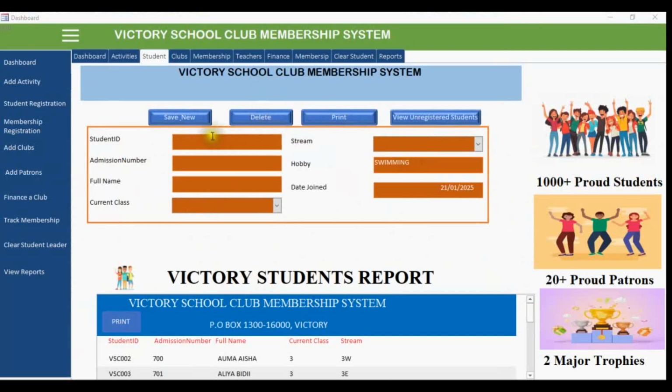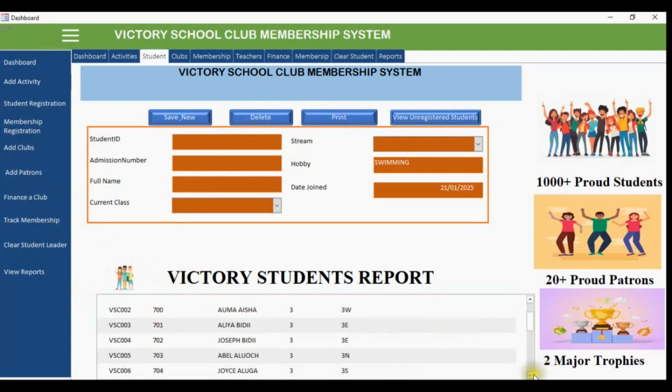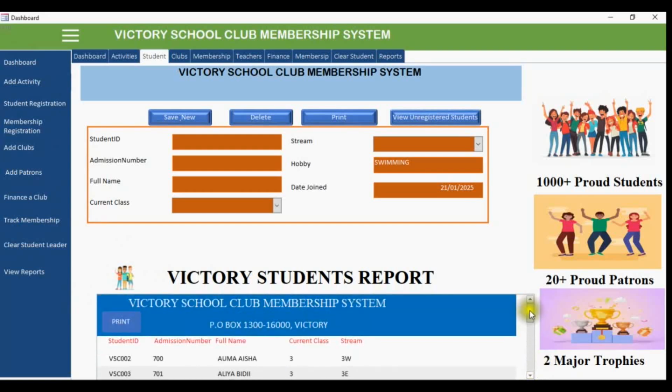So after that, maybe you can decide to register that person by just coming over here to the membership registration. Now then below here we have a report. It basically shows those students that have been registered in the system. As you can scroll there, you can see that.